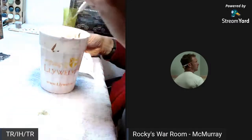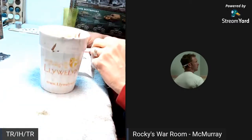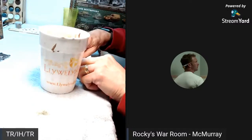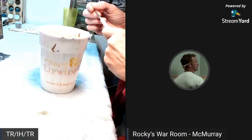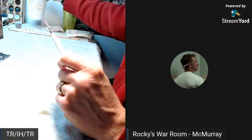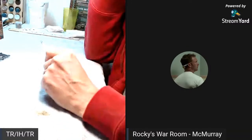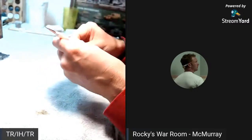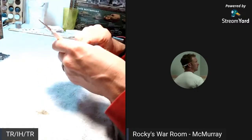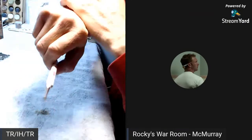So I was perusing eBay and Gaming Models and stuff, like, okay, where am I going to get them? Looks like the cheapest I'm going to be able to get half tracks for is $5 each. Yeah, from Gaming Models, and then I saw some you can find on eBay. People selling some. I don't know if they're Battlefront or Plastic Soldier or something that are $5 each. So I could possibly find them, but it's going to be stretching it.